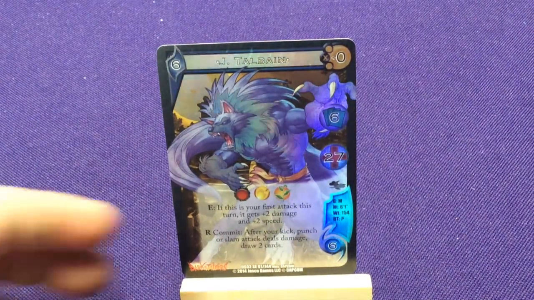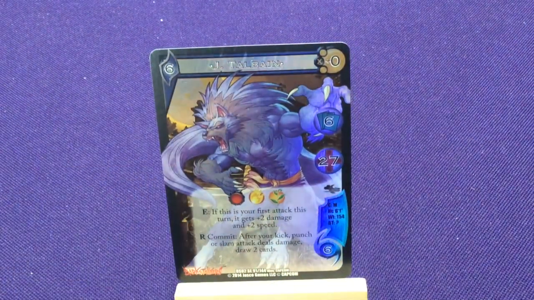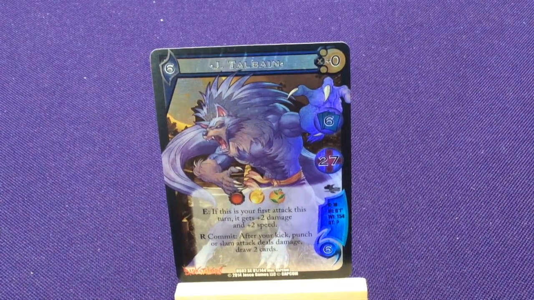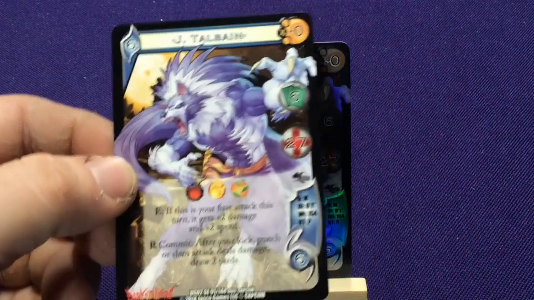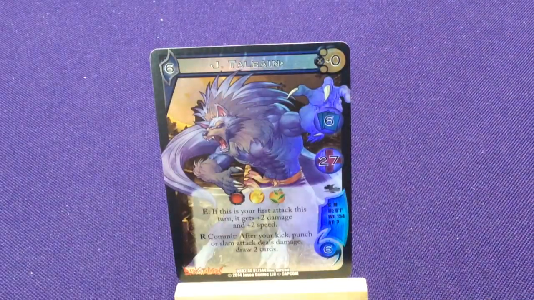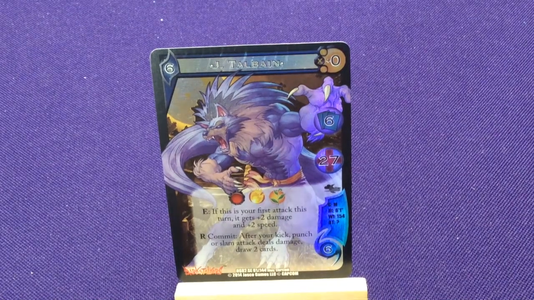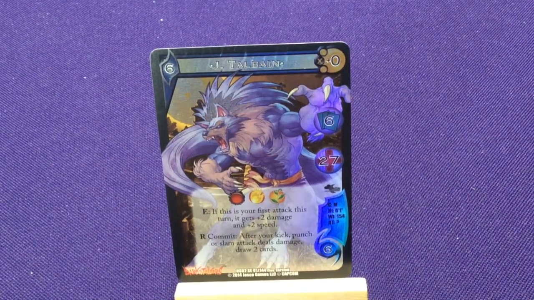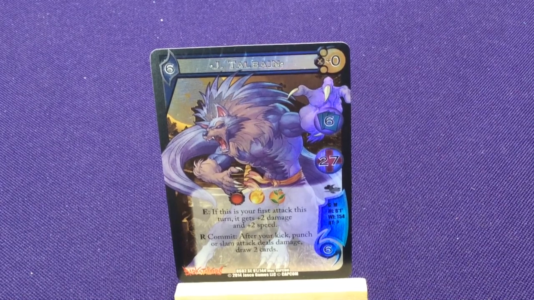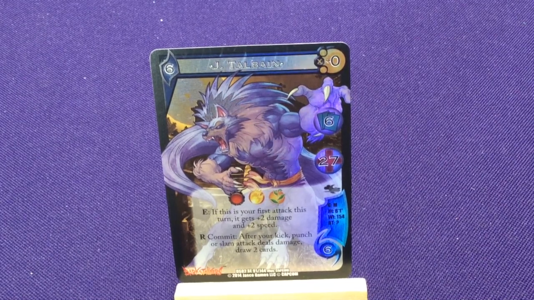Alright, so we're going to hop into this. You get a foil version in the deck of your main character. We saw the non-foil version, which you'll also get a copy of. It's the exact same card. And then your main character will kind of dictate or determine what your deck is going to do. So, like, Jon Talbain here says, if this is your first strike this turn, he gets +2 damage and +2 speed.